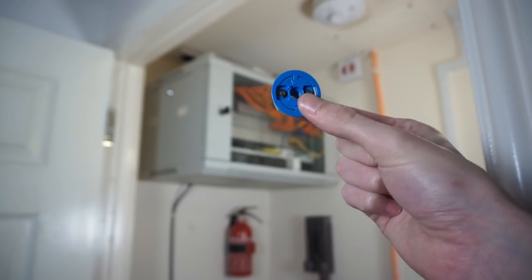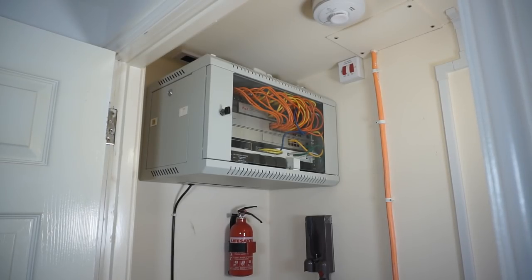However, there is just always the fear of these failing. I never really thought of it when I put it up, but after putting this up, I've now just always got that constant worry in the back of my mind that one day I'm going to hear a crash and find this hanging off the wall.